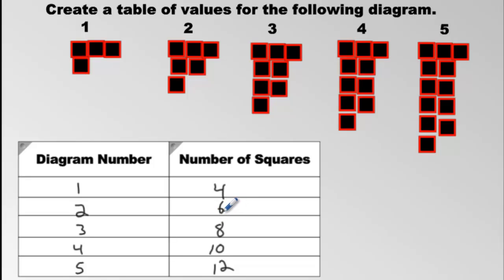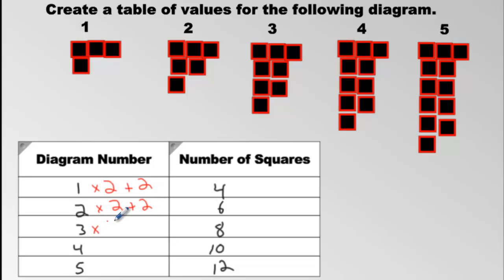So what if we tried to multiply and add? Wait, before we do that, let's see if we can add first. 1 plus 3 is 4. 2 plus 3 is not, that doesn't work. So we have to scrap that one. Now the only thing we have left to do is to multiply and add in combination. So I can times this by 2. That makes 2, and then add 2 more. That makes 4. What if I do the same thing to that number? That makes 4 plus 2 is 6.